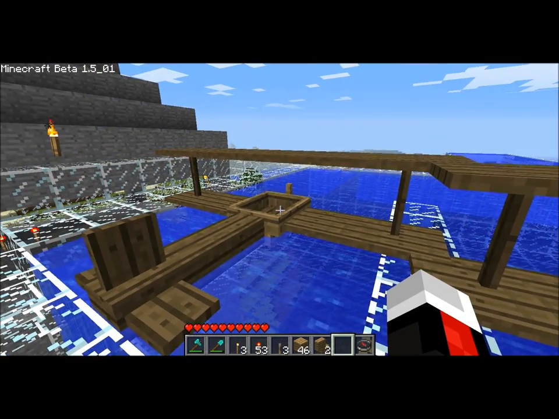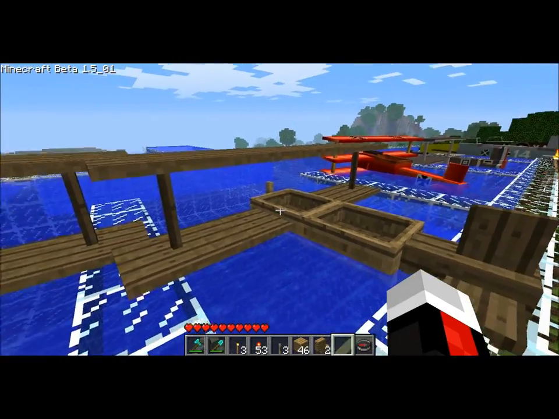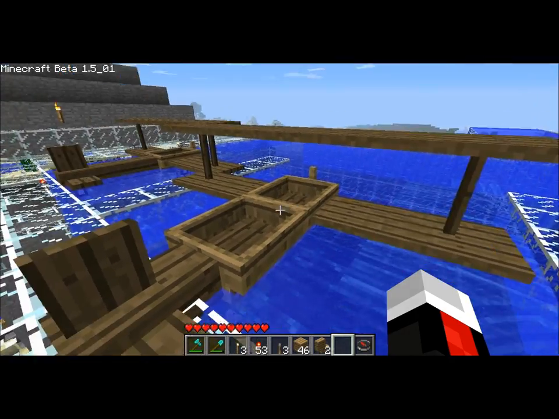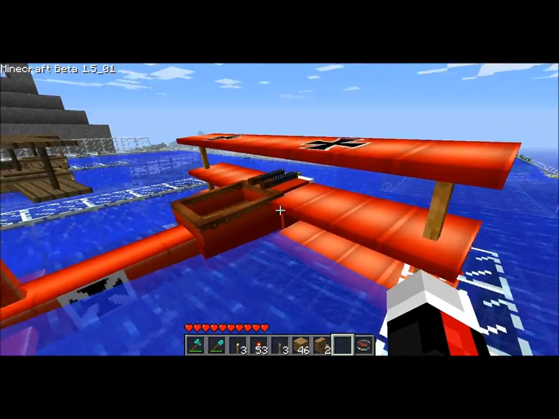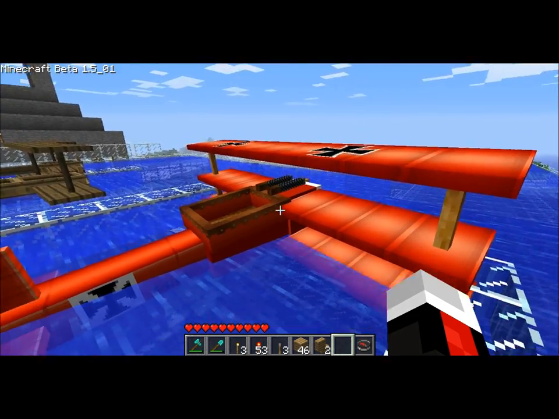So right here we have a simple, what's called a biplane, the two wings. This is a two-seater. One of the pictures on it was actually a wolf in the back, so you and your wolfie can go flying together. Kind of cute. Here we have like the Red Baron. It's not called that, but it kind of looks like it. I really like the look of it.